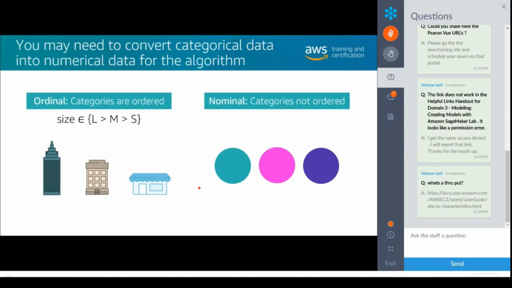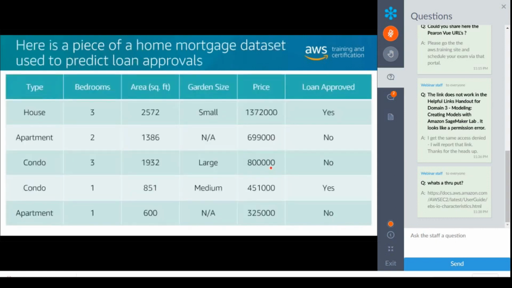Large is bigger than medium, which is bigger than small. Nominal categories are completely not ordered. We don't feel that purple is better than magenta, or that teal is better than magenta. There's no order to the colors, right?